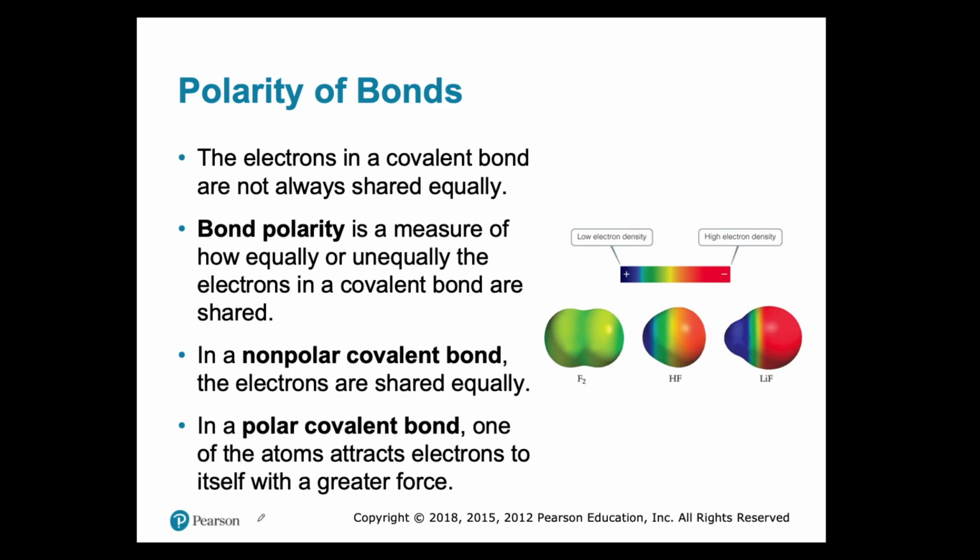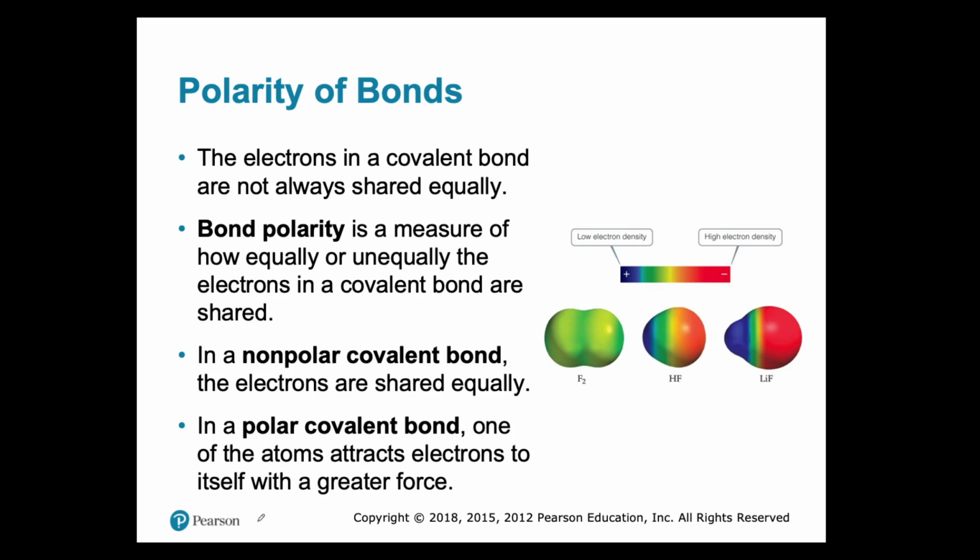So if you pair chlorine with another atom that's not quite as electronegative, what does that mean then? Chlorine is going to take most of the electron density away from that less electronegative atom. So here you have fluorine gas, F2. And since these both are equal in electronegativity, they share the electrons equally. There's a push and pull between the electrons, but they have the same strength, so it's not going anywhere. Whereas when you have hydrogen fluoride, what's the trend? The trend is as you go to the right of the periodic table, the electronegativity gets higher.